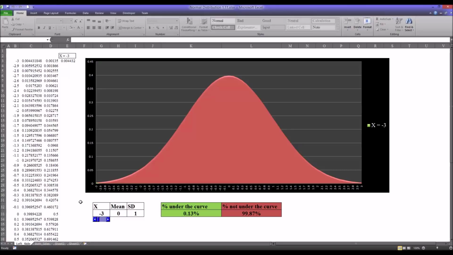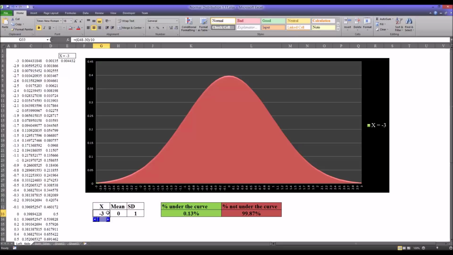So what I have here in this graph is a standard normal distribution. This has a mean of zero and a standard deviation of one. And this stretches from a z-score of -3 to a z-score of 3, as that covers the vast majority of the area under the curve. Down toward the bottom of this graph, I have a value here, x. This value is the observed z-score. And what this graph will do is demonstrate the area under the curve. Also, I have a display in percentages, but the graph will display the area under the curve that's indicated by that given value of x, where x is a z-score between -3 and 3.